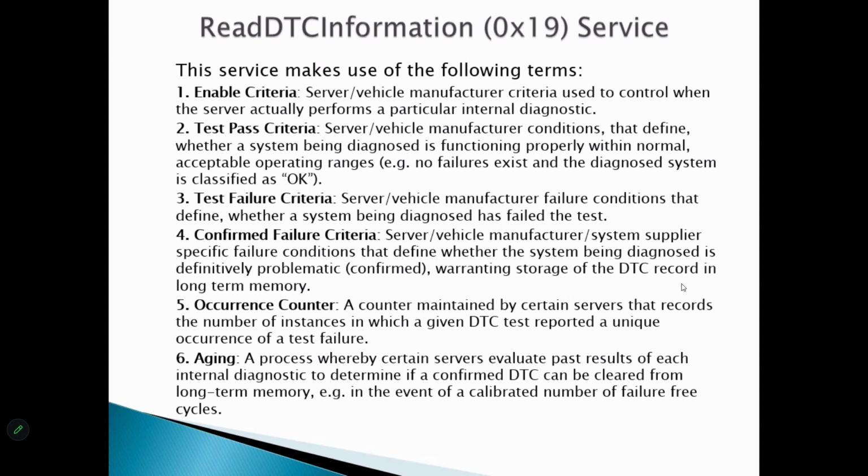Clear now? Guys, aging counter, is it clear? Hello? Guys, aging counter, is it clear? Not clear? Okay, sir. For everyone, is it clear, right?